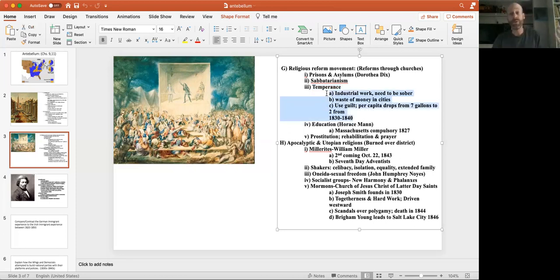You go to a Presbyterian or Baptist or Methodist church, they would make all the men come to the lectern in the front of the church and swear before God and the congregation that they would stop drinking. You'd take the T for total pledge, that you would go totally abstinent and not drink anything. Other people would say, well, I'll drink, just on occasion. If you took the T for total pledge, you were called a teetotaler. So if you guys have ever heard that term, I'll use it a few times in this class.